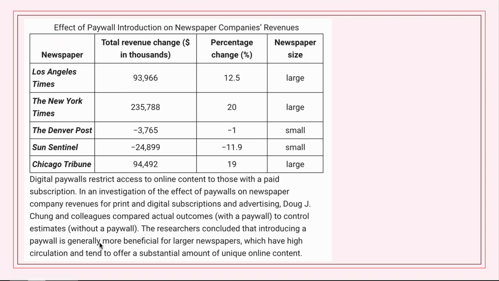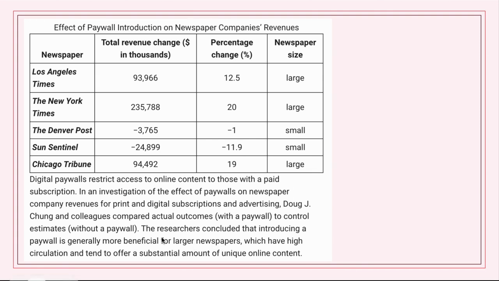Okay, so this one is a little wordy, a little longer, but if I break it down to its bare bones, I can see that my conclusion is just right in this first part of the last sentence. So you don't need to totally understand what a paywall is, okay? You just need to know that when they introduced this paywall, they concluded that it's more beneficial for larger newspapers.